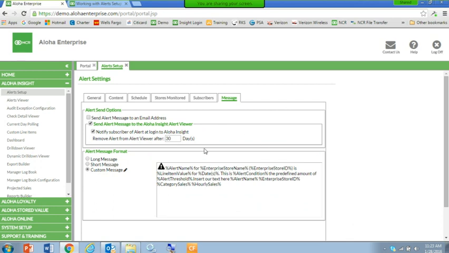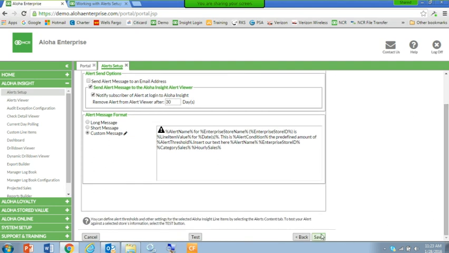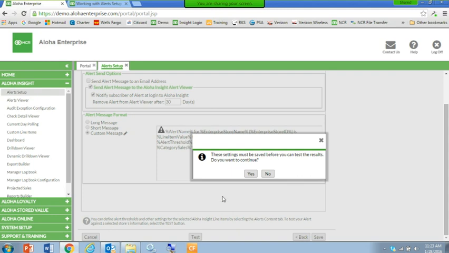Now that's all there is to configuring your alert. Once you've got those 6 things configured, you come down to the bottom here and save it. You can also test it if you want to see if it works. Before it'll test it, it'll say, hey, they have to be saved. So we'll save it.